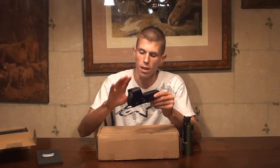The main reason I was interested in one of these is because I have my Tokyo Marui MP7, and really the only sight that fits that gun for me is an EOTech or Holosight replica. And the 552 looked pretty cool. Obviously it is in black, being that the MP7's black, not tan, therefore this would go a little bit better. They do also stock it in tan, and they have plenty of other Holosight replicas there, 551s, etc., anything you could really want.